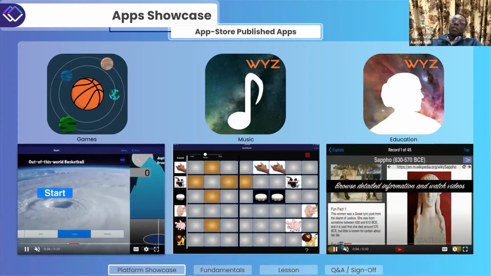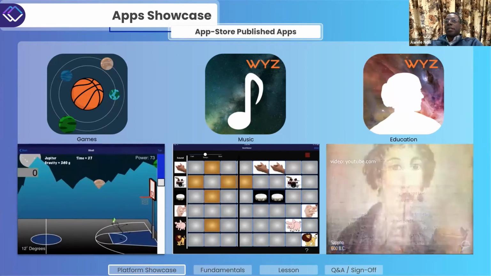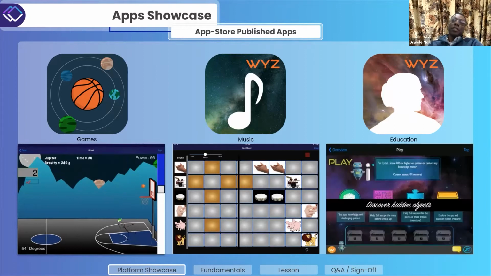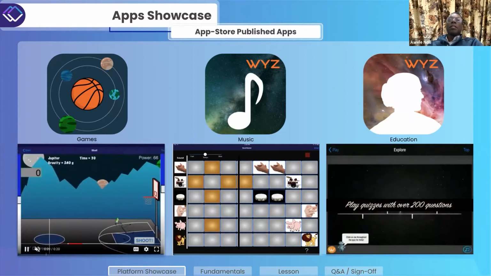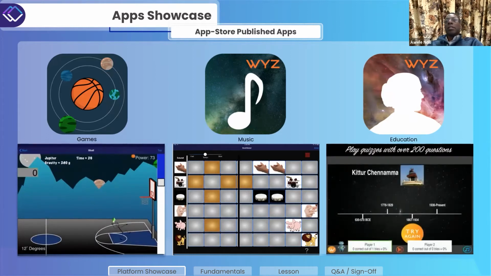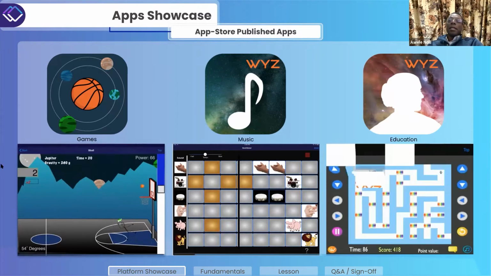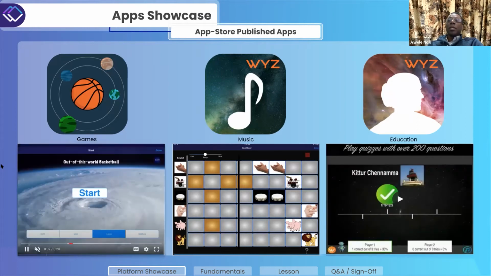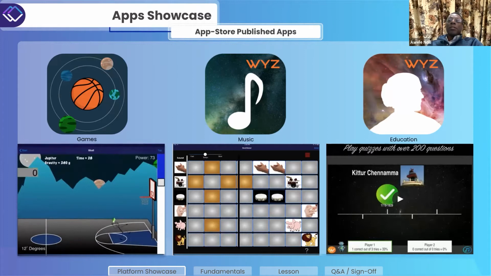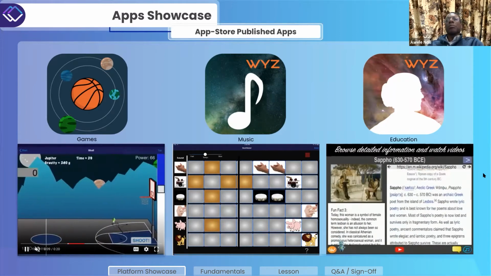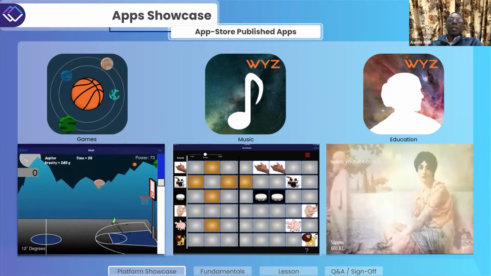We're going to share with you some of the apps that have been created with the platform and actually demonstrate some of them. But right before we do that, I just want to give a broad overview of a wide variety of some of these apps. The first app that you see there on the left is called B-Ball in Space. This was actually an app that was produced by, I believe, a 12-year-old at the time. And it's a game of basketball that involves quite a bit of physics. As a player, you have to select the angle, select the amount of power that you put in a ball and shoot and hope to make the basket. You can see quite a combination of skill set in this, not just the physics, but also the graphics and the sound effects in that.